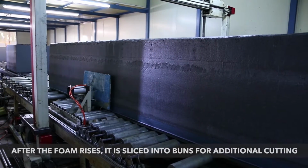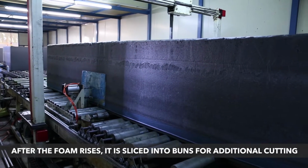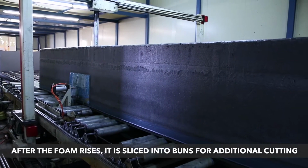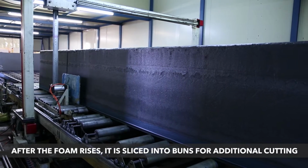And a cheap foam or a cheap bed manufacturer, mattress manufacturer, will take that foam and they will slice it, okay? They'll slice it inch, 2 inch, 3 inch, whatever. They don't care. So they slice it up and then they just put it together with other foams and they make a mattress and boom, you're done, okay? And that's fine, do whatever.